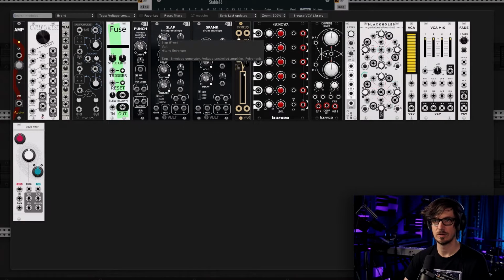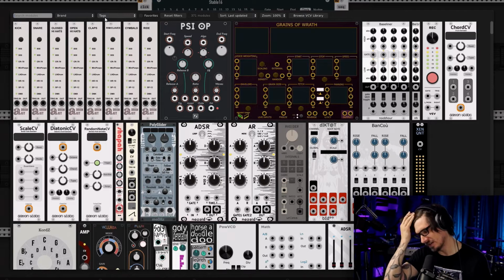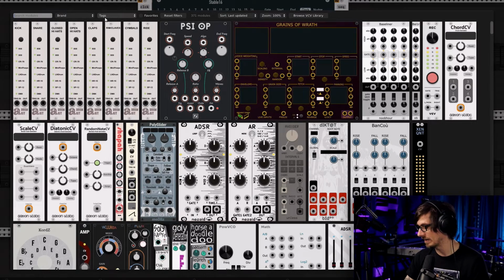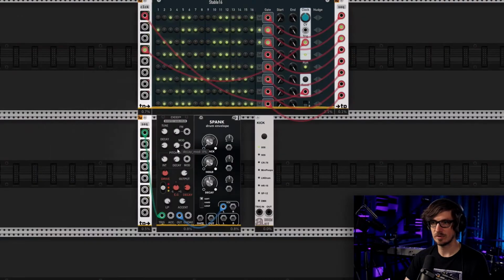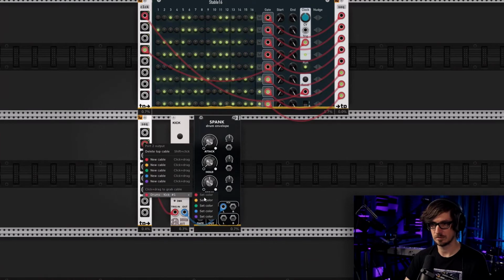So let's do another quick, actually, maybe I want to look at a mixer. No, I still can't figure out a good way to do this to keep it all separated. I would love to be able to map it all out to Reaper, but in doing that, I lose other flexibility inside of VCV, so I don't quite love that. Actually, you know what? I'm going to try this. I'm going to do this kick drum because I already did the other one. So let's try playing with this one. Actually, let's make that a red cable. And this is throwing in that. Actually, no, this should be green.